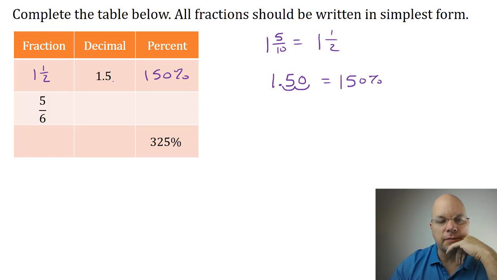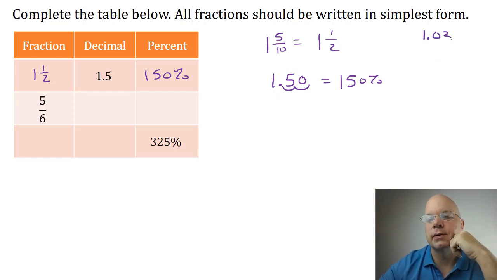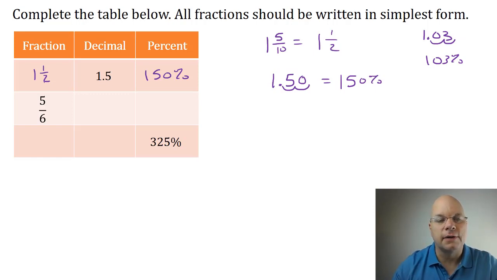It's also useful to think of simpler cases like this too, because it helps you to confirm your process. In other words, if you're moving the decimal 2 places to the right to get your percent, let's say you had something like 1.03, and you said, okay, that's 103%. But you can be sure you're doing it right, because if you think of something easier like 1.5, 1 and 1/2 has to be 150%, right? 1 is 100%, 1 whole is 100%, and half of something is 50%. So it makes sense that this is 150%.